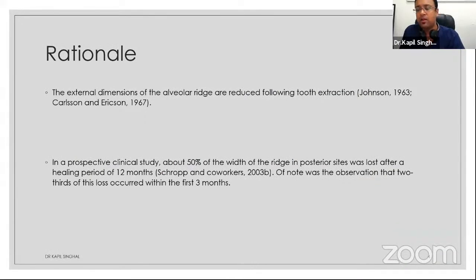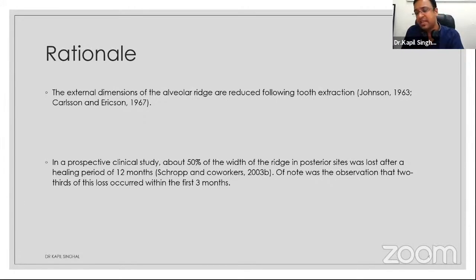Previously, a lot of researchers have said that immediate implants are not very successful. But with long-term longitudinal studies, it has been seen that they have an equivalent or slightly lesser success rate compared to delayed implants. And believe me, it all depends upon how you place the implant, the correct three-dimensional position, how good prosthetically you place it, and how wisely you follow all the basics while placing immediate dental implants.